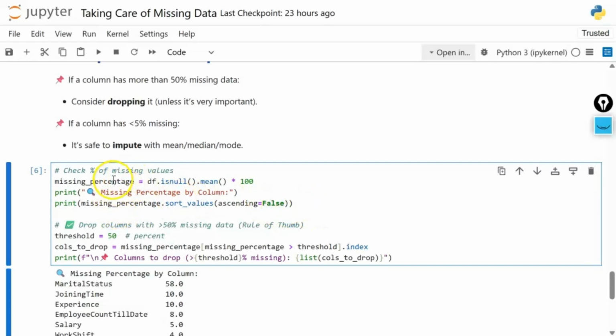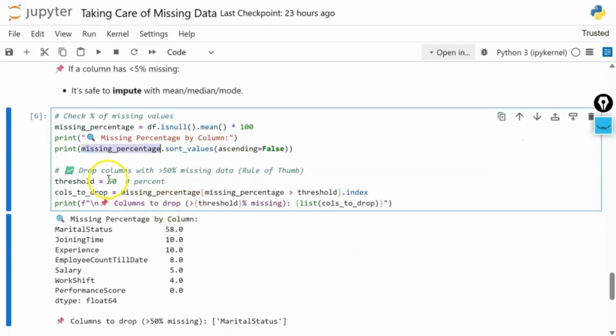So we will calculate missing percentage by this statement, df.isnull().mean() times 100. So this will print missing percentage here. Here I am just sorting those values. Now I have set this 50% threshold. So for time being I have set 50%.